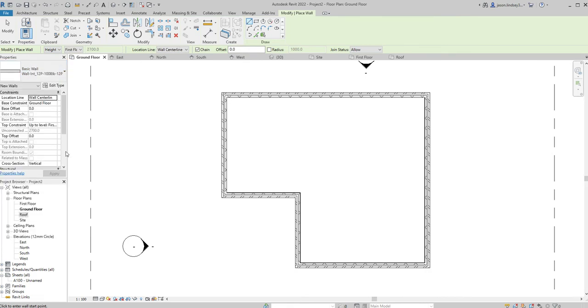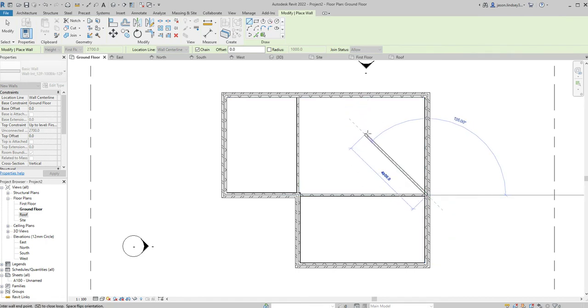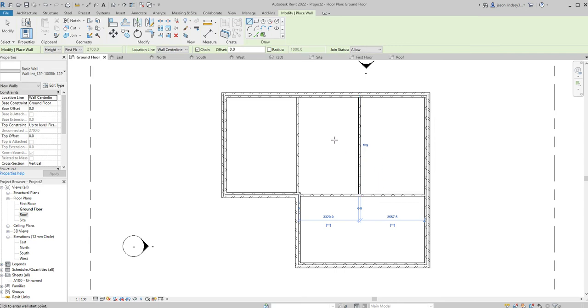So for that one selected, I can now start drawing my walls. It doesn't matter really where you place them, however you want to carve up the inside of your particular project. I'm just going to do some real basic ones. If you get this happening where you actually want to start somewhere else, just use the escape key, and that'll allow you to stop drawing.